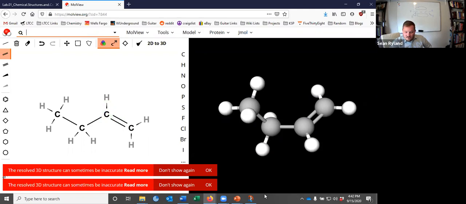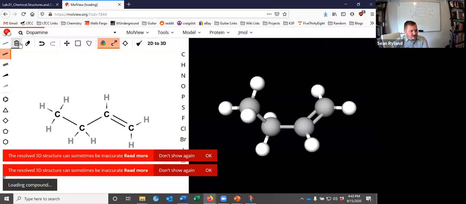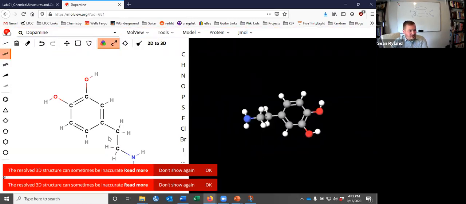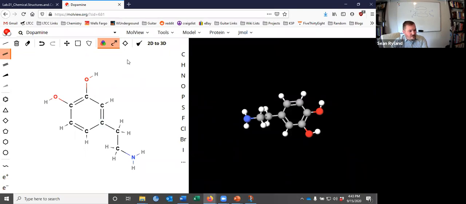Another really easy tip once you get the hang of this is a lot of biological molecules are actually already in MolView's database. You just have to type the name of them. For instance, dopamine. And it comes up with a whole bunch of different options. And click on it and it loads it for you. And then you've got both the 2D and the 3D. It shows everything we've got here. And we could do the same thing here. We could go through all of these different atoms, figure out the hybridization for all of the atoms besides hydrogen, right?